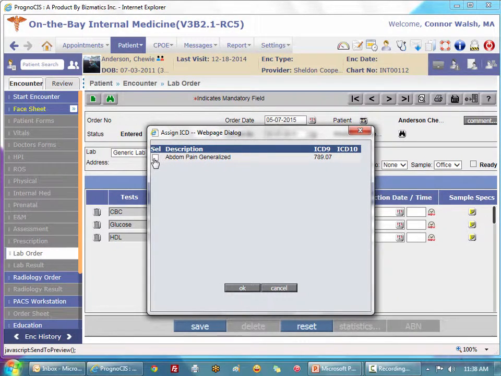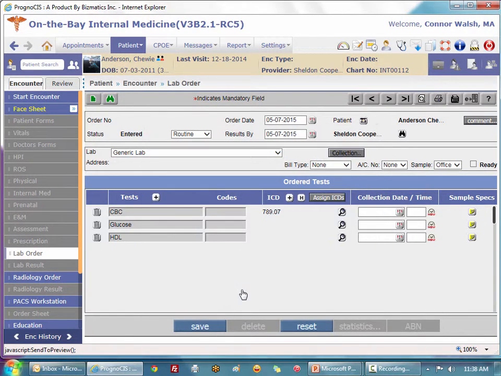Now, ICDs are not a requirement, again, unless, of course, you're dealing with an interface or a vendor that does want that data. So this would also fall upon your local workflow if you need to associate that. We also have an assign ICD, so if you need to do multiples. You notice here it only gave me one diagnosis that I selected.